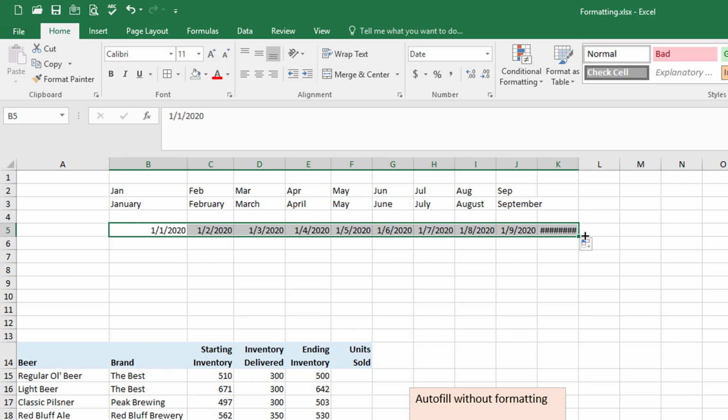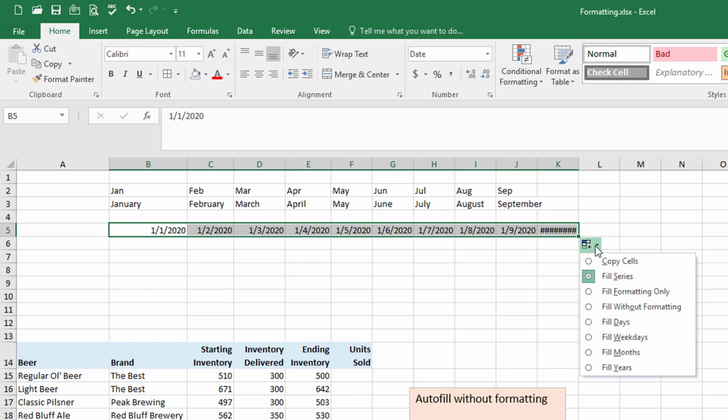But you get this autofill option button when you let go of the mouse, and if I hit this drop down, it says, well, I just filled the series, and you're like, yeah, it did days, right? So if I click on this, it does nothing because that's what it did anyway. But you could say fill the weekdays. That's kind of cool because I want to do Monday through Friday, but not Saturday and Sunday. So in a work environment, that happens a lot.